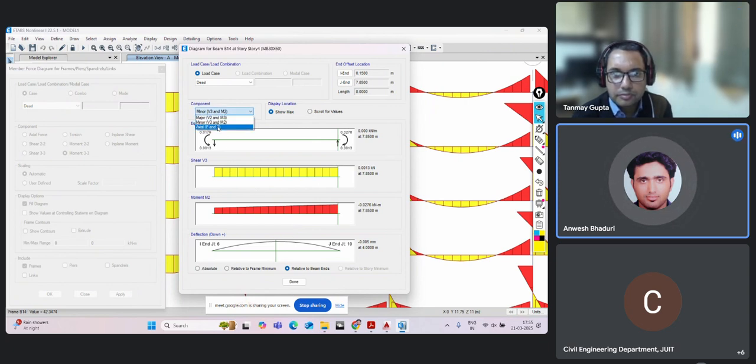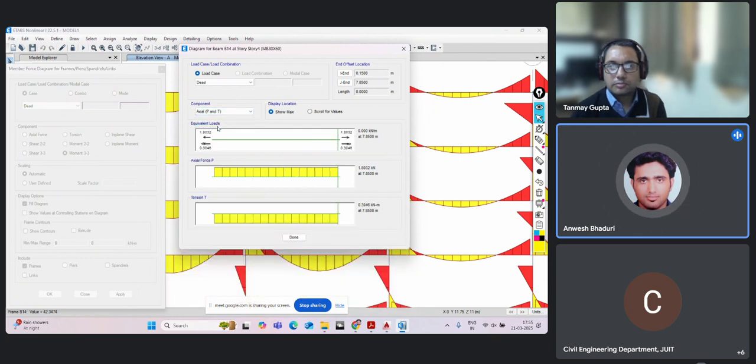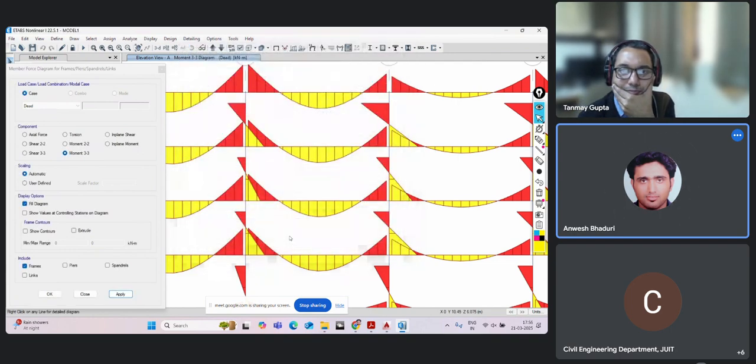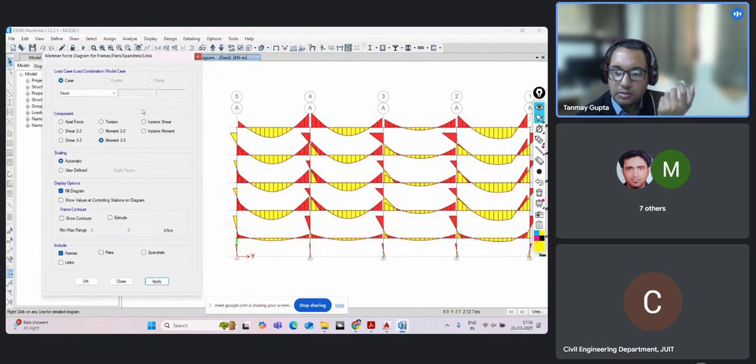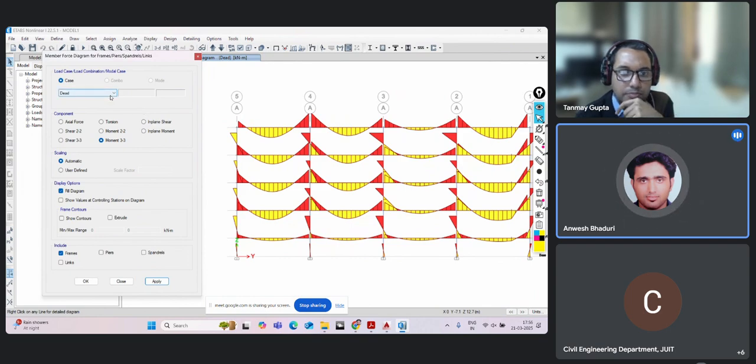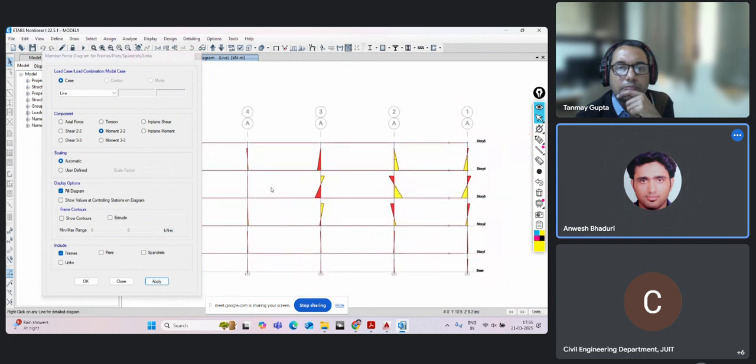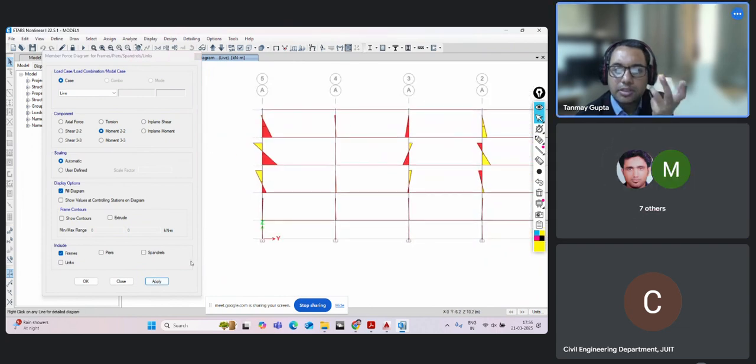And we can also view the torsion and the axial force. These reports can be generated into a written form also. Similarly, we can view them for the other load cases as well. We can also view M22 diagrams if we feel like. For beams, they won't come.